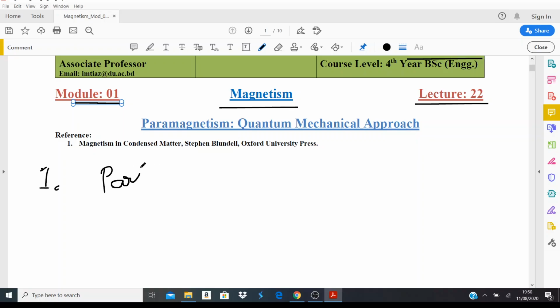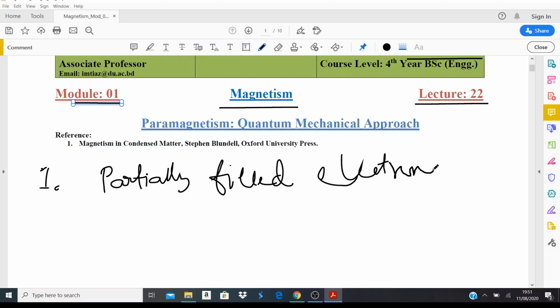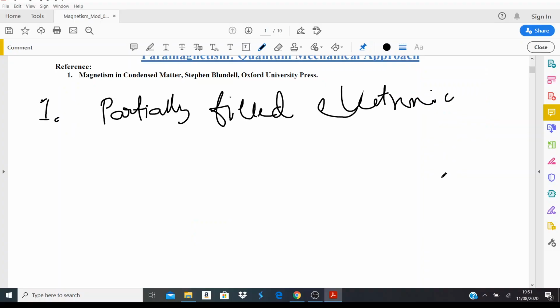That's one important thing to remember, because if you recall, if the atom has a filled shell, then the diamagnetic contribution usually dominates, right? So to study the paramagnetism, we need to consider an atom with a partially filled electronic shell, right? That's the kind of model we should have in our mind. So a partially filled electronic shell, and in that shell we will have a number of electrons, right?